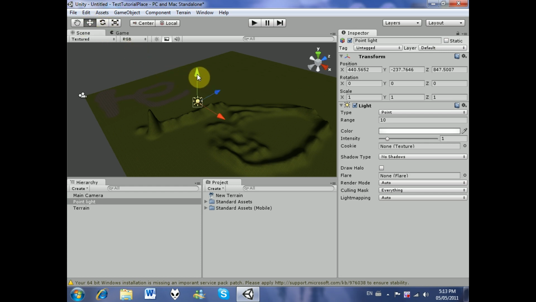Now let's just select the sun and adjust it on top of the Terrain. Double click it to zoom in.